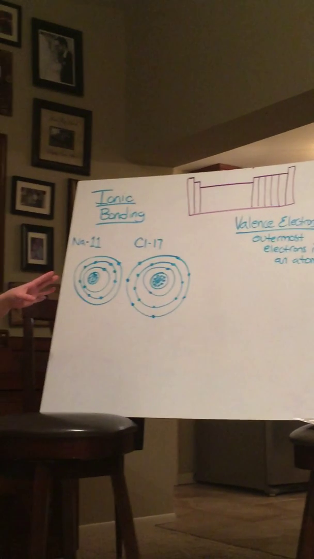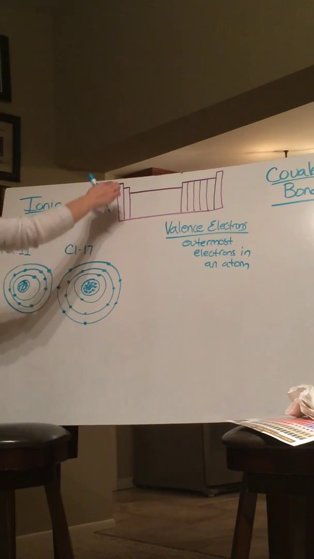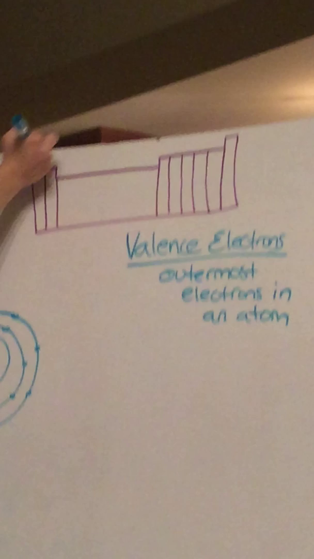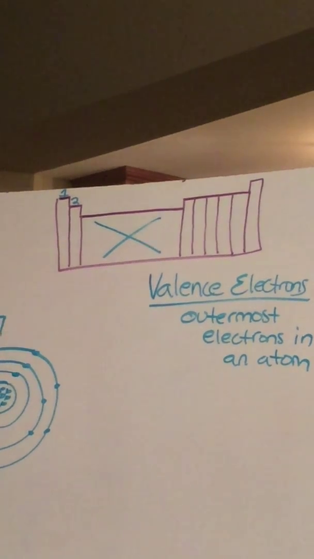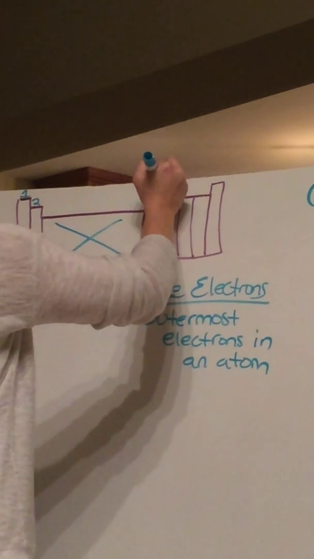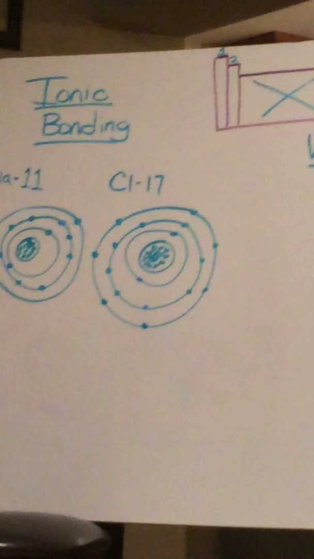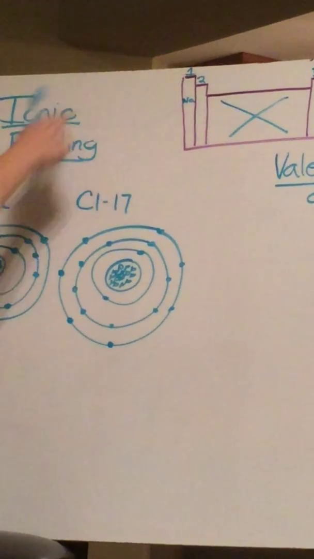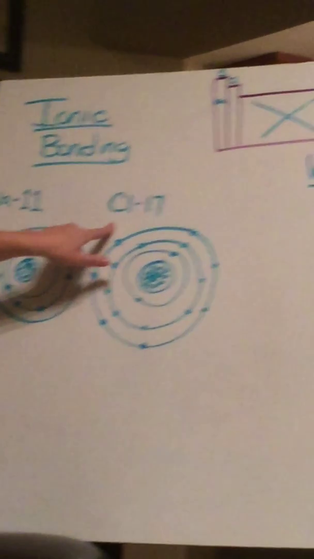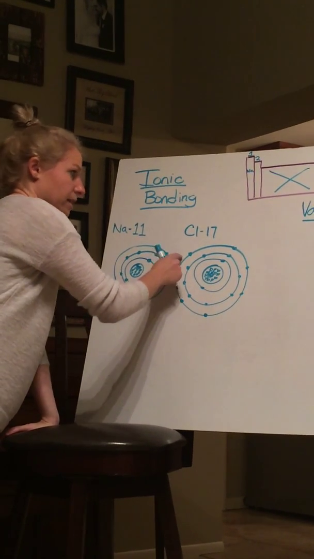Now there's a really, really easy way to figure out how many valence electrons an element has. And it's based off a periodic table. I'm really sorry for my crappy drawing. Every element in the first column has 1. Every element in the second column has 2. Don't worry about the middle, they're weirdos. If you move over to the bigger hunk, this column has 3, this column has 4, 5, 6, 7, 8. Sodium on the periodic table falls about right there. It's in the first column, therefore it has 1 valence electron. Chlorine falls roughly right there. It has 7. And as you can see, I drew 1, 2, 3, 4, 5, 6, 7.